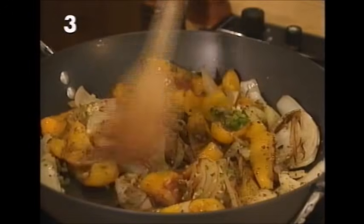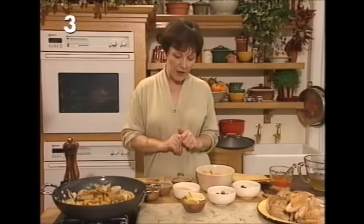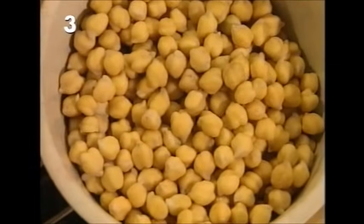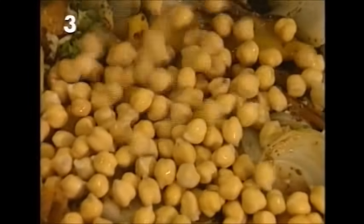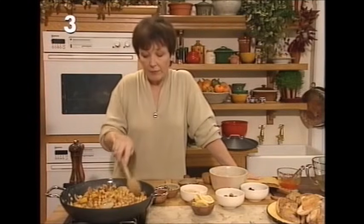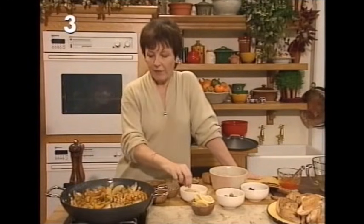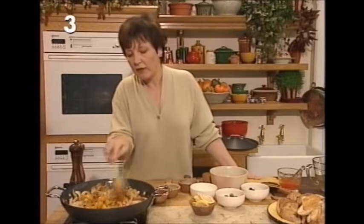Give that a little mix — it's all beginning to look really colorful and exotic. Then more ingredients: first, chickpeas. These are six ounces of chickpeas that have been soaked overnight, or you bring them to the boil, boil for ten minutes, and give them three hours soaking. Before they go in, they need to be simmered for 20 minutes. That's followed by four ounces of brown basmati rice — it has to be brown because this will have an hour's cooking. Stir the rice in until it's glistening and coated with oil.